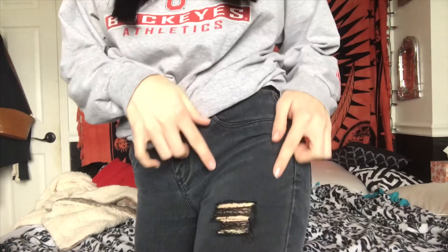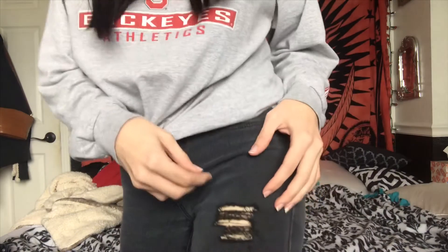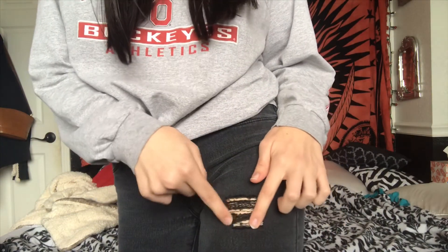I have the finished product on. I have this hole up here and this hole on my knee. I am not very happy with how these came out — I think I just need to make the knee hole a little bigger. When I originally finished, I didn't like it, so I started making holes in my other jeans and then I ended up washing them both. That's how it got frayed up at the top and bottom where I cut it. So to get that little frayed look, put them in the washer and dryer. Now I'm going to try on my other pants to show you guys the second pair I also cut.